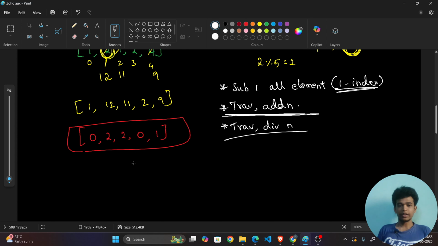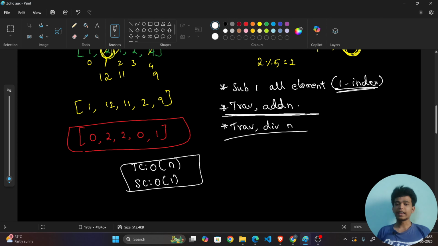Fine. Okay, now tell me what is the time complexity? It will be O of n because I am just traversing that array in linear time, right? It is not inside each and every element. I am traversing another time for all elements. Now what is my space complexity? It is O of 1 because I haven't taken any auxiliary space. I just modified the given array. That's it. Can you understand this? Fine. So this is the optimized approach.